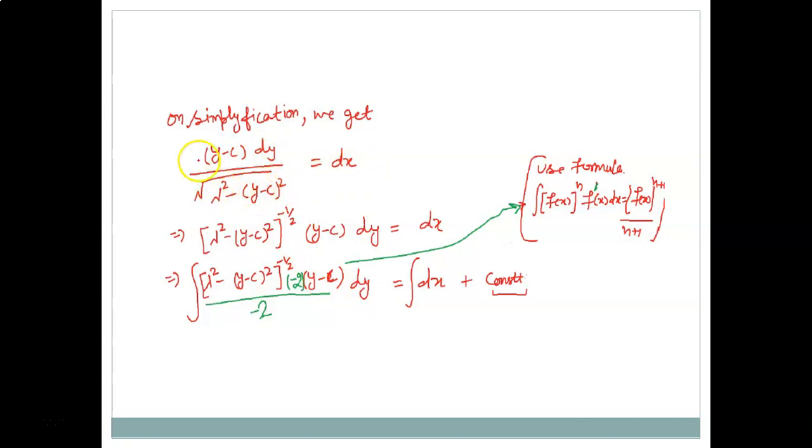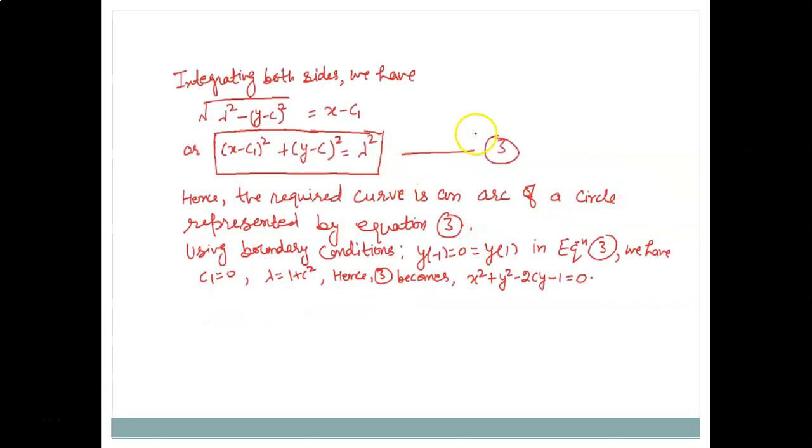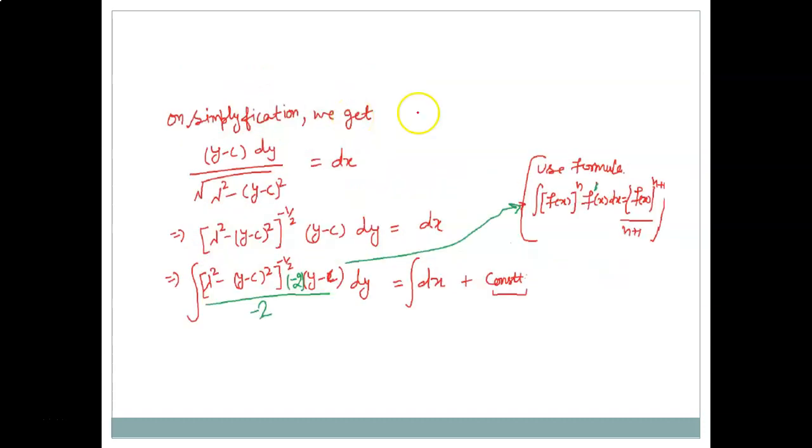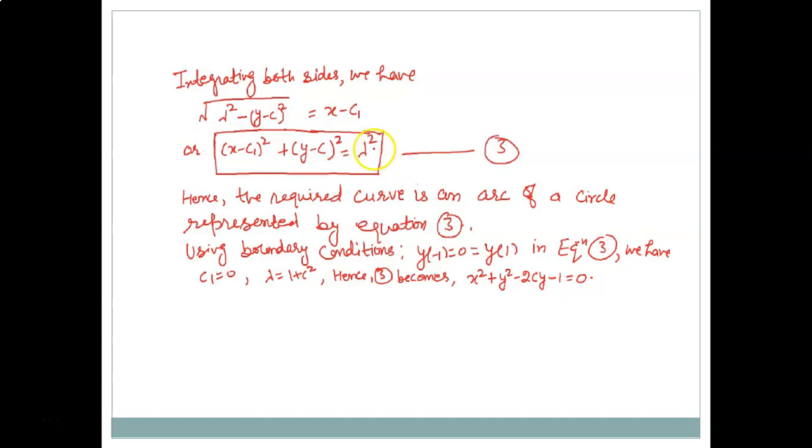Now we take this in the numerator, minus 1 by 2 y(x), and we integrate on both sides. We multiply by minus 2 and divide by minus 2, so that it reduces to the form of the integral of a function raised to power n times the derivative of that function, whatever is here. Then the integral comes out to be f(x) raised to power n plus 1 divided by n plus 1. Here f(y) means the whole quantity, and this is the derivative of the inside function, this one. After applying this formulation, we get this type of result, and c1 is the constant of integration. This one we are calling c1 minus c1 here, in fact.